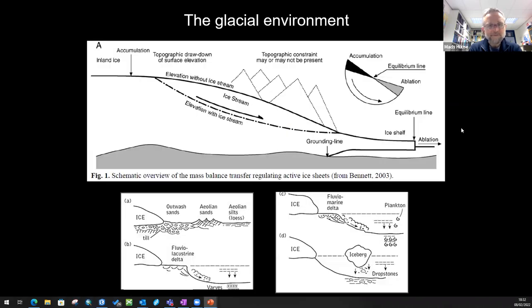Okay, next slide, please. The glacial environment comprises a lot of unfamiliar things, including, of course, a huge thickness of ice, up to more than a kilometer of ice advancing over soft bedded ground, which was previously covered with sea or it was land, but the ice sheet will simply advance where the ice topography bids that it goes. And create a huge number of scour features, moraines, moldings of the substrate, meltwater channels, and all sorts of things. And of course, if it advances into deep water, icebergs will carve off and you'll have iceberg scours, drop stones, and all sorts of things.